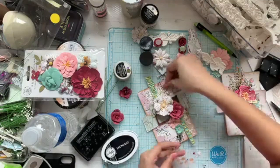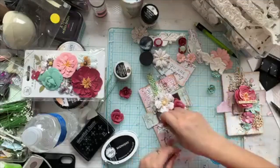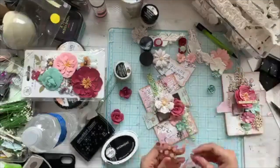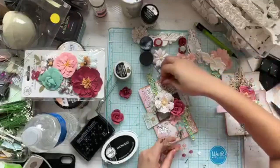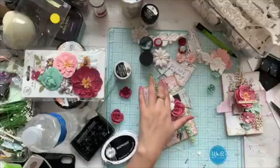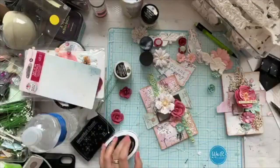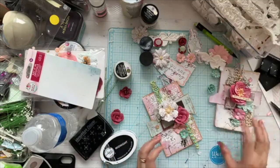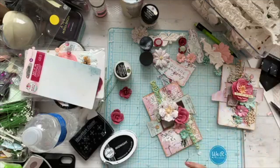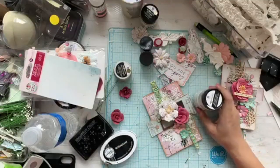So I am gonna add this here, one of them here. So I've added my crystals, and next one I'm gonna just add my art stone, and that is again a very simple process. This is my favorite product from Prima, these art stones.